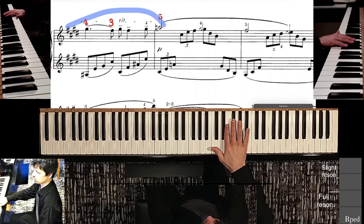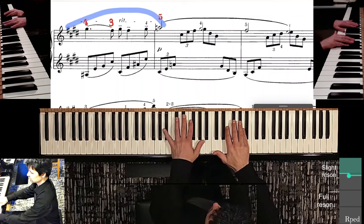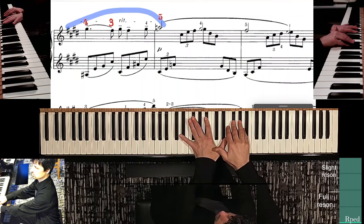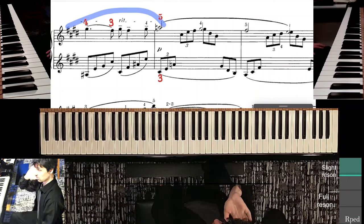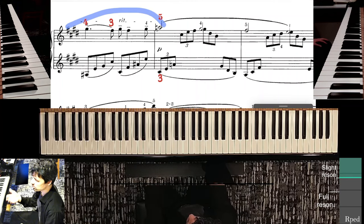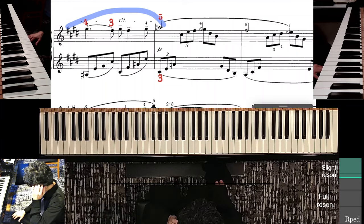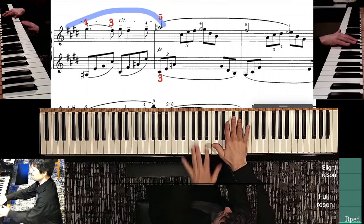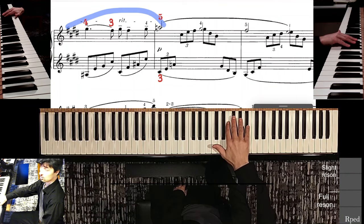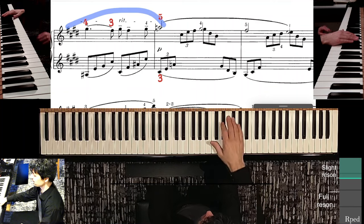Maybe the only thing that I would caution, it's very easy to place the fifth finger on the A sharp. It should really be on A. And then we need to get to 3, right? Because that's how the piece begins. So make sure to replicate all the same fingers if you keep going into those following couple of measures. It's so natural to just have the fifth finger rest on the wrong key. So doing that as a conscious effort is a good habit for learning to prepare positions more precisely.